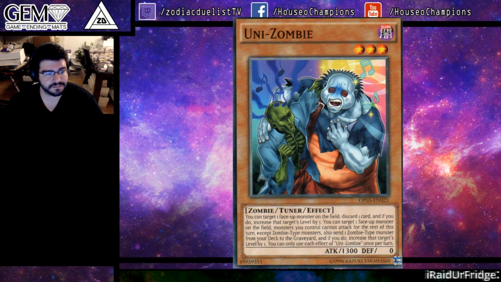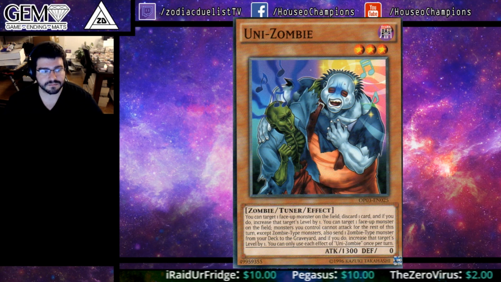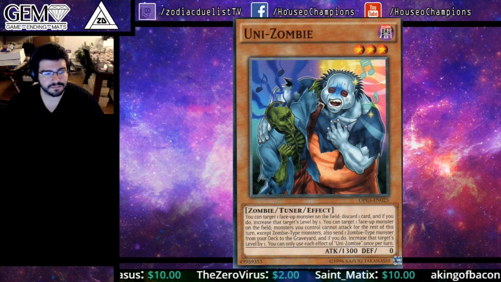This has been proven to be one of the most splashable cards in the game, pretty much, especially for these recent times when we see so many archetypal cards. This has been splashed into like Minerva Light Sworns. I've played it in Phantom Knights before. We've seen that pop up a couple times as well. You can just do so much with this.